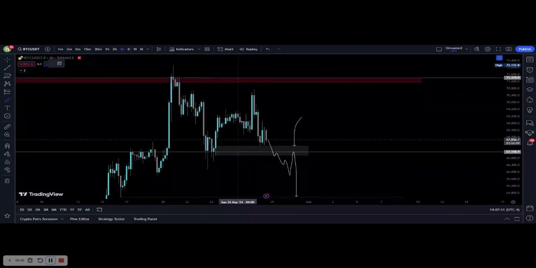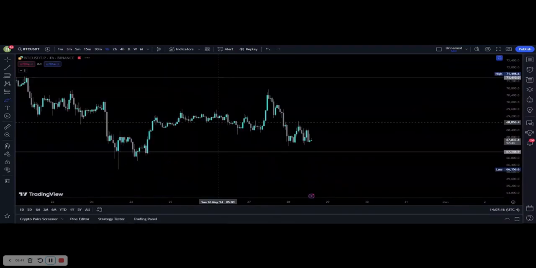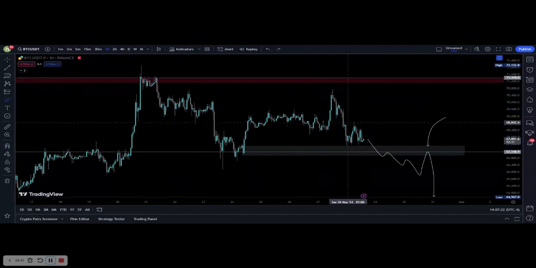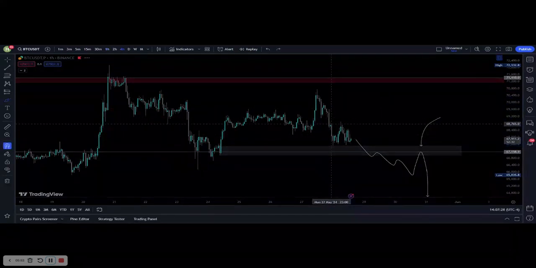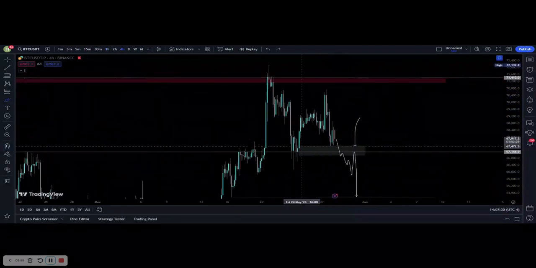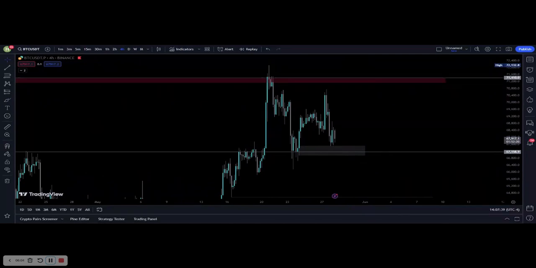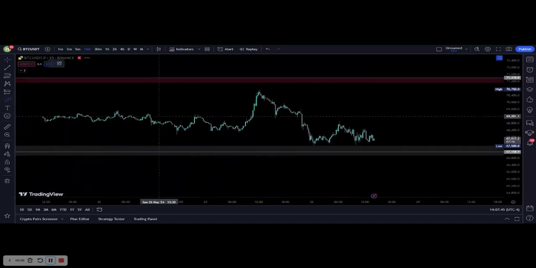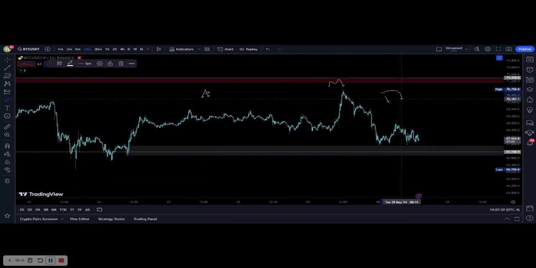Before this move, there was this accumulation, this manipulation, and we are in distribution. A power of three played out. Now I cancel my plan of price pushing higher. Previously, I was way too bullish on BTC, was long here and about to go long here. I had my longs placed on all positions, but the reason is simple: BTC is looking quite weak, especially after this AMD.